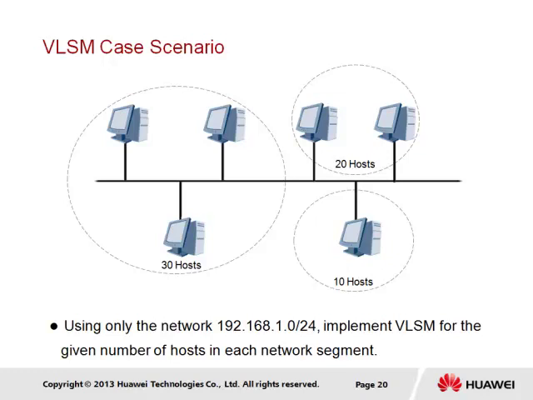For the 20 hosts, a subnetwork address of 192.168.1.32 with a subnet mask of 255.255.255.224 should be used to allocate 32 host addresses from 192.168.1.32 through to 192.168.1.63. We find, however, that there are still 10 valid host addresses that are effectively wasted, meaning that even VLSM does not provide a perfect solution. However, the utilization of addresses is much more efficient, and good address design practice recommends that some addresses be available to accommodate for expansion where new hosts are required.